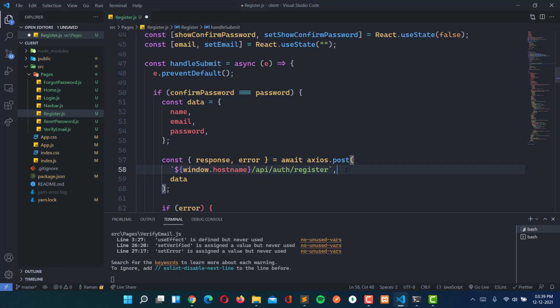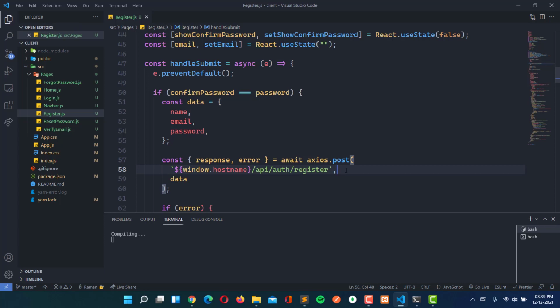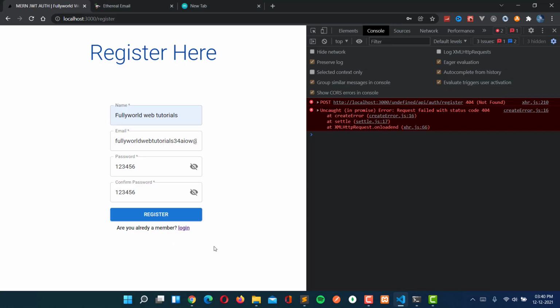Just save this. Actually if this is right, we will be getting a 404 error only, because this /API/register is not found on localhost 3000. So for that we have to set up the proxy.